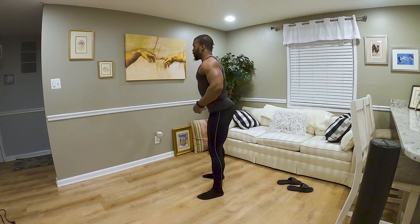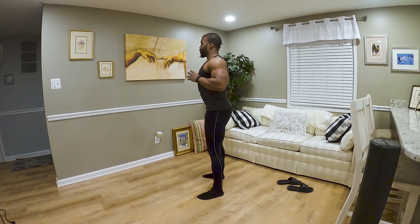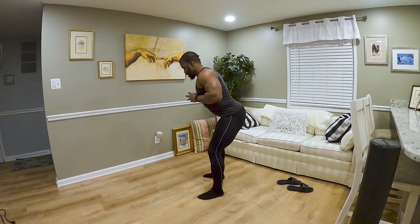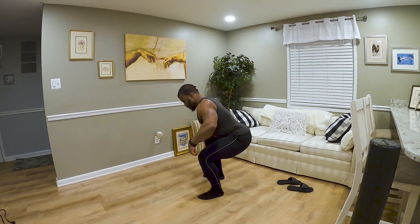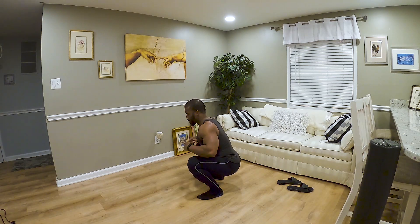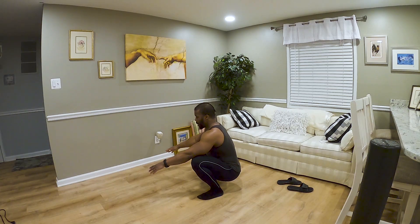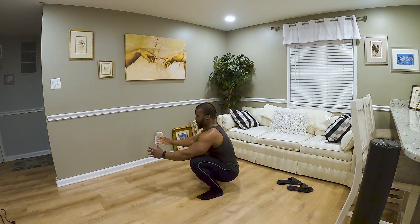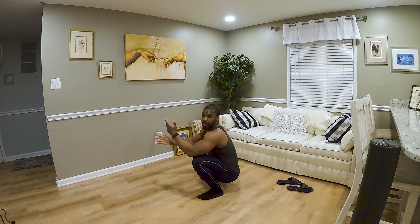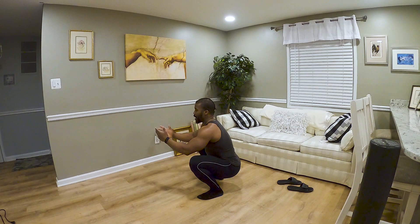You don't want to be reaching too far back because you still need to be fairly neutral — not too much extension of your spine. Squeeze your glutes, stay neutral, retract your shoulder blades, and break. As you descend, make sure your knee doesn't drift too far forward. Once you break parallel, you can relax and let your knee drift forward — let your ankle mobility allow it. Not until you break parallel should your knee be tracking past your toes. Yes, you can track past your toes, but make sure you break parallel first before you let it go.